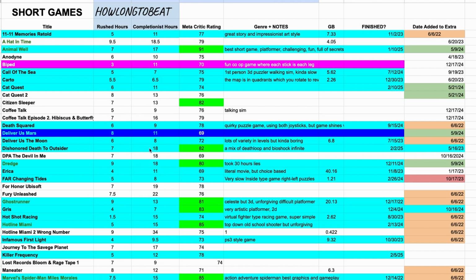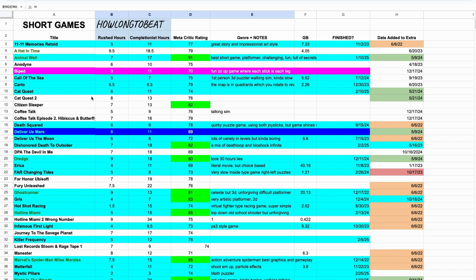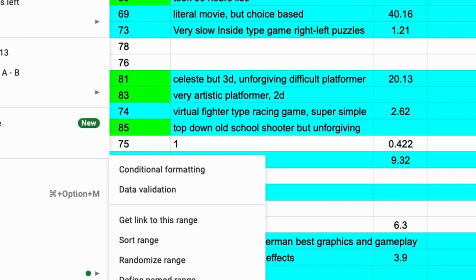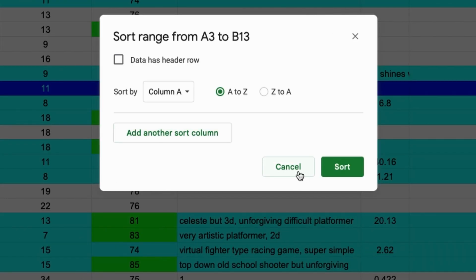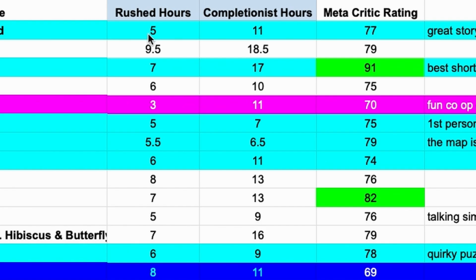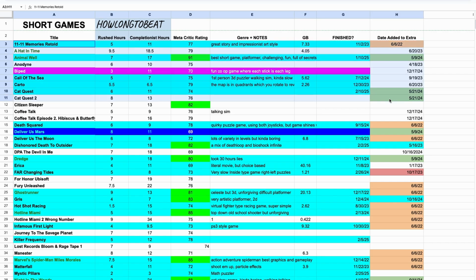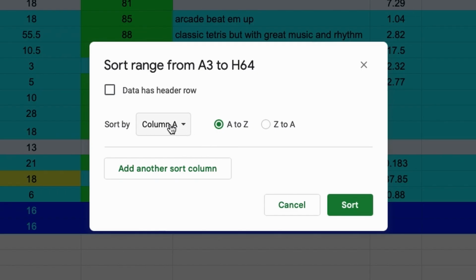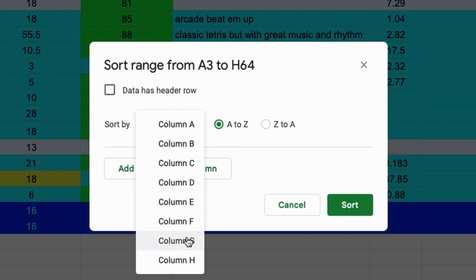Now we're going to talk about prettier ways of doing it. So the main reason I use an Excel spreadsheet, even though there are prettier ways to do this, is that sorting tool. Like that sorting tool helps so much. Organize them by the rating, organize them by the hours. Or my favorite, if I go here, I select them all again. This time I'm going to say sort by column G.